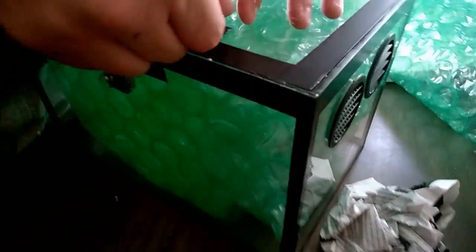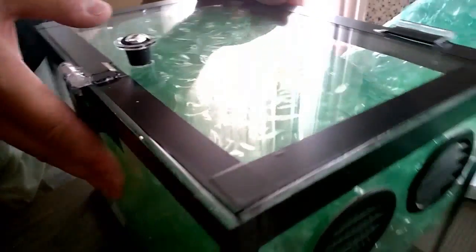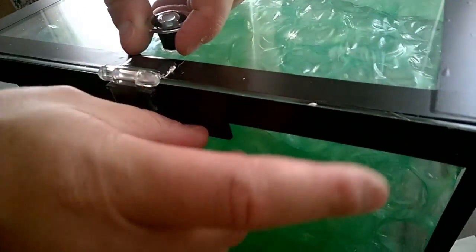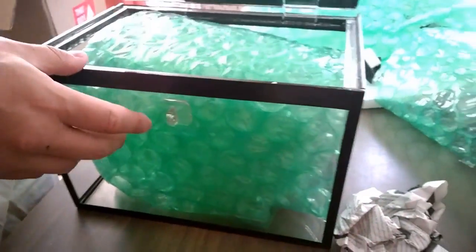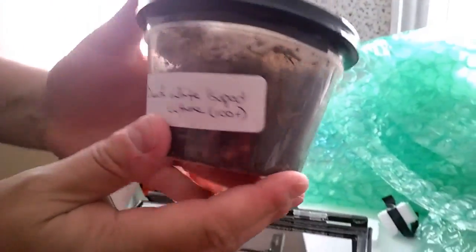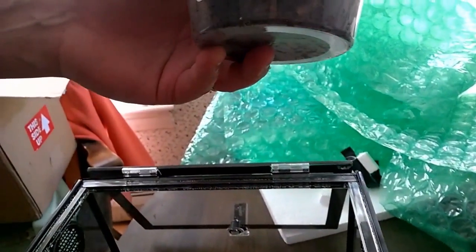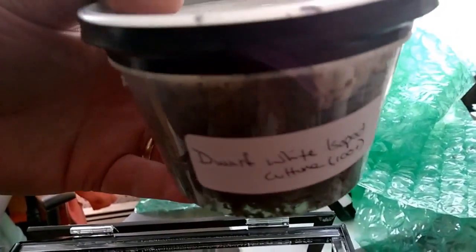This is the new enclosure that will house my Valkyries. One of the things he asked about before he did it is he likes to use tape to go around the edges to kind of make it stand out more — it kind of looks like one of the fancy aquariums, and I really like the look of that. It also comes with isopods, which is fantastic. He included 100-plus white isopods, which I'm really excited about, and honestly really neat because I had several moist enclosures that could use these.